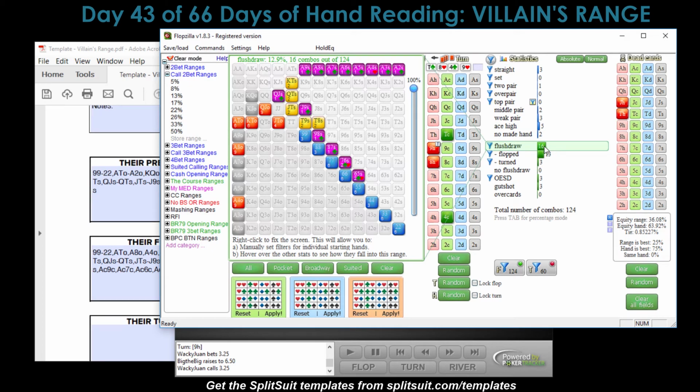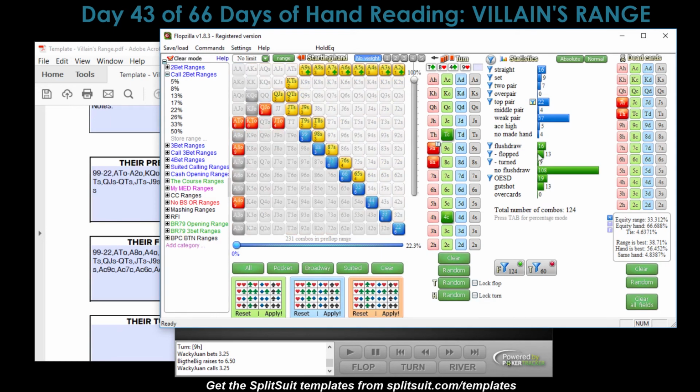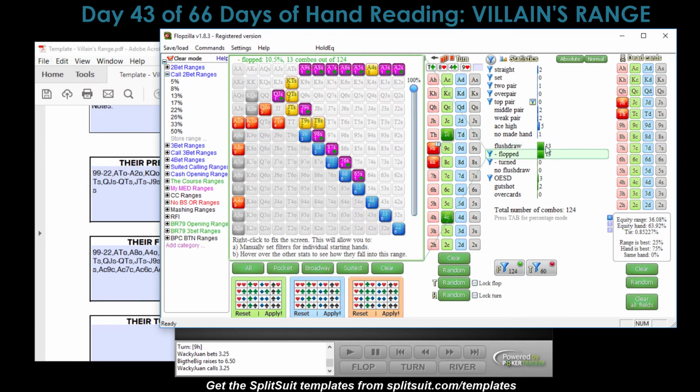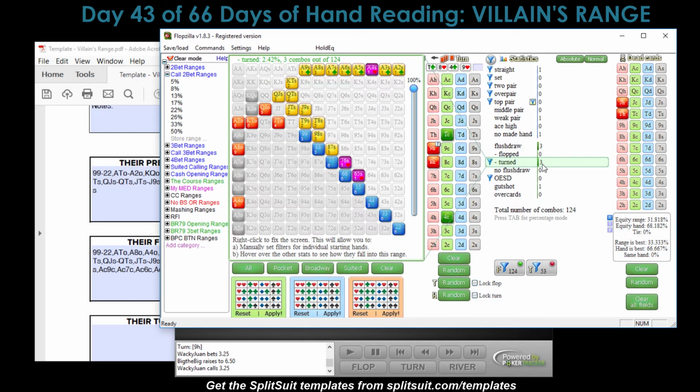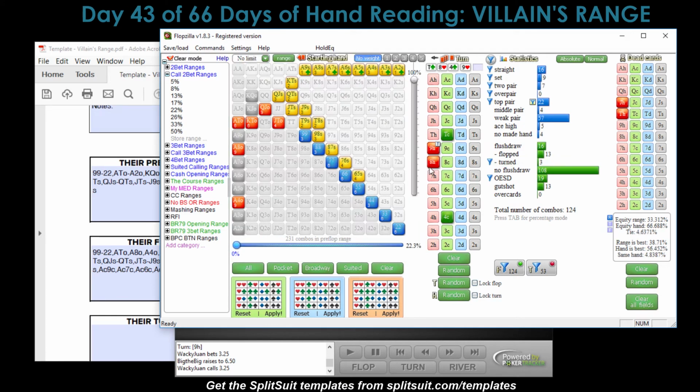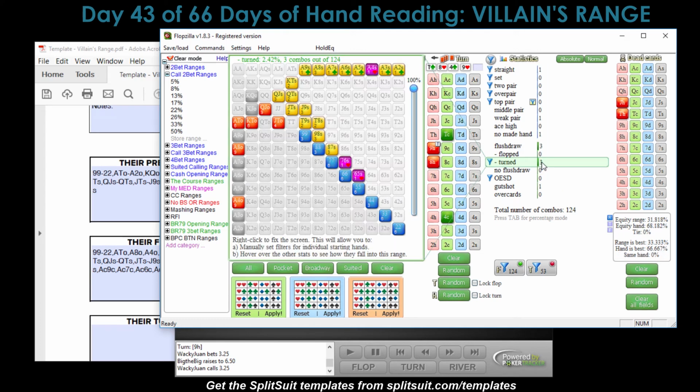So let's not put... He only has one ace-4 of hearts in his range. I'm not going to put flush draws in his range. I'll think about it for a sec, but no, I don't think so. Flop flush draws? No. The turned flush draws. Let's put the turned flush draws. He suddenly hit his flush draw right here. Let's say that these are making the raise.